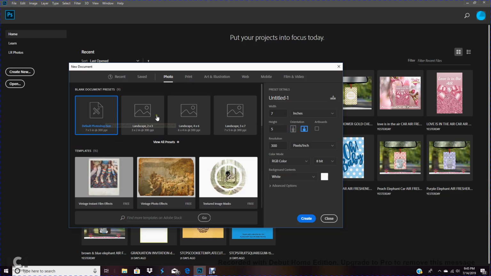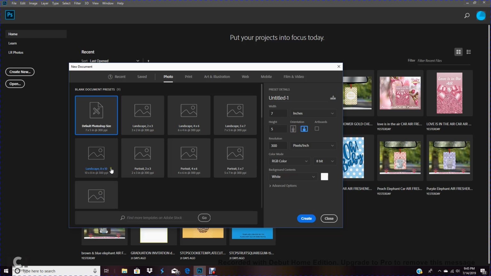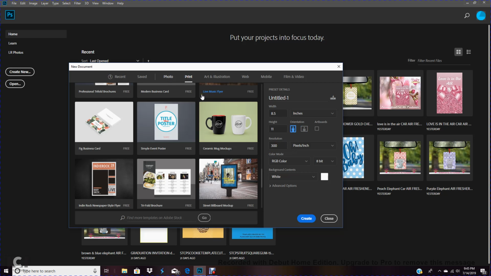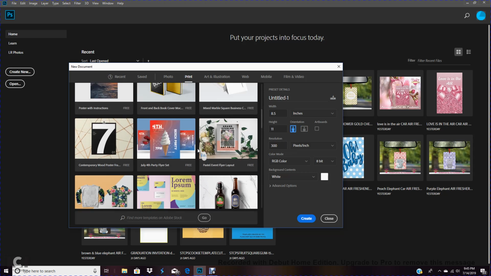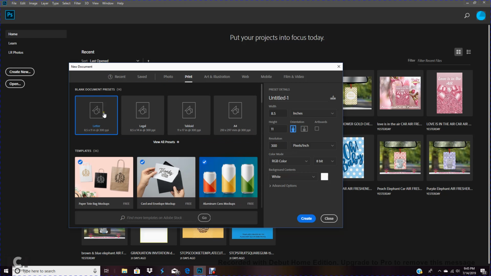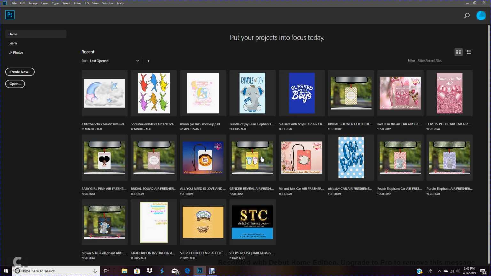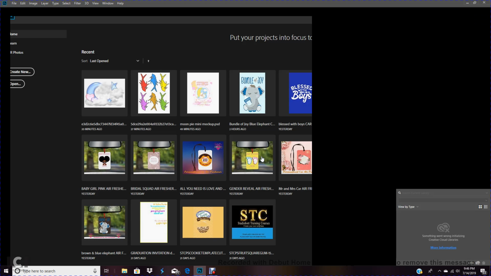And then, like I say, they also have default selections. So if you want to view all of the templates that they already have in default, you can just hit View All Presets, and it'll show you the different ones that they already have. So it is simply up to you what you choose. Let's see. I'm just gonna get this. Hit Create.